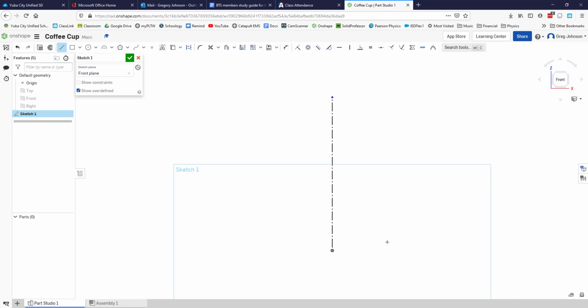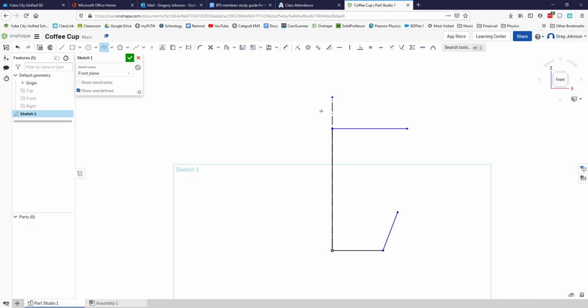There's quite a few lines that we're supposed to make. Actually, I'm going to start over here. So coming out somewhere about here, I'm going to start my line, going to be coincident with the construction line, click, go down to the origin, click. One of the things that happens is once you hit the origin, for some reason it makes you start over. That's okay. We'll click the origin, come out a little bit, and then go up a little bit and stop. Okay, so that's my basic start, and now I'm supposed to create an arc.